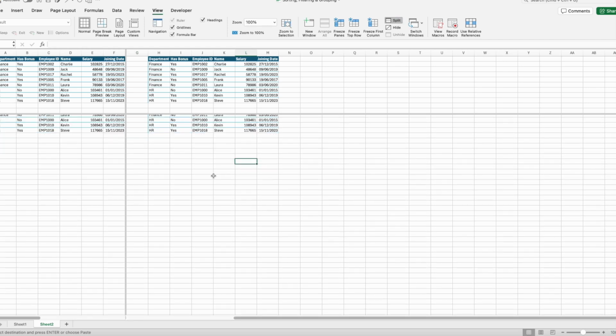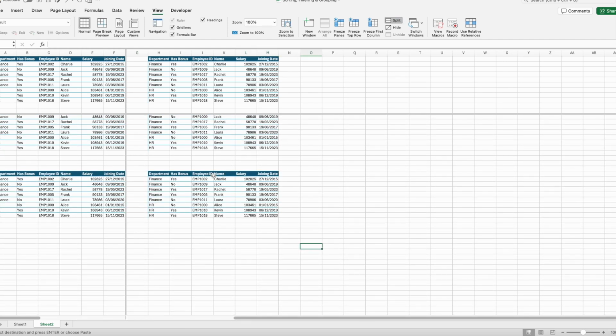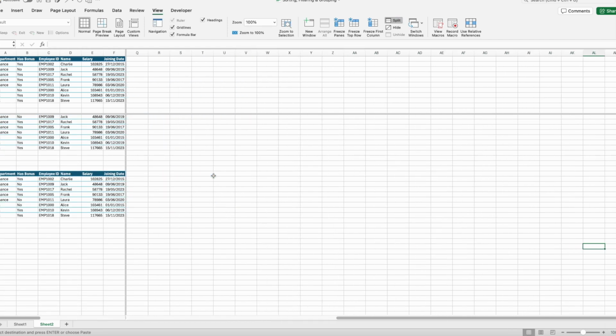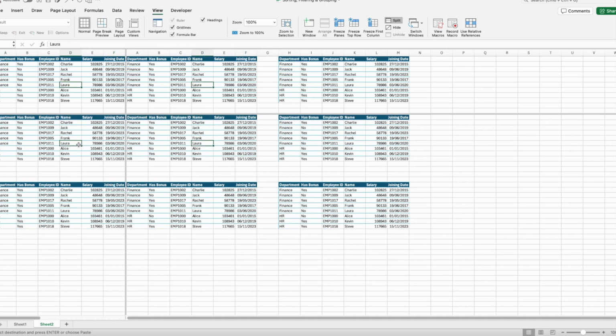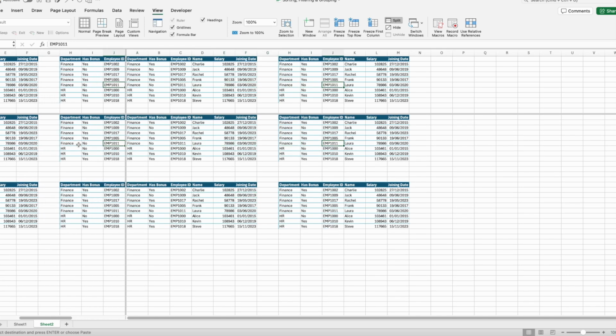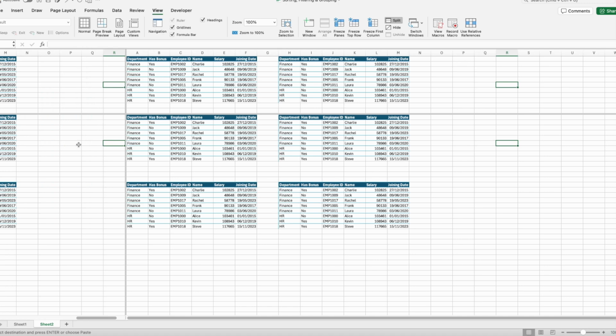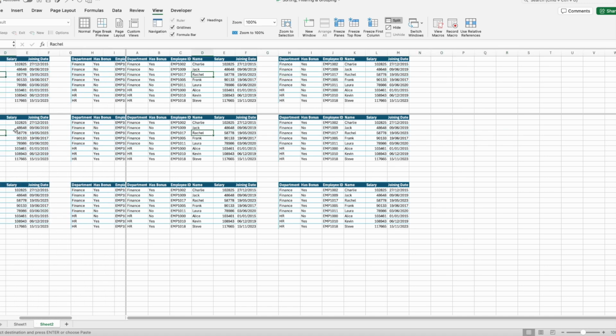Okay, so now each of these different parts of the Excel will work as separate units. Right? So this is it, and then you can go here, right?